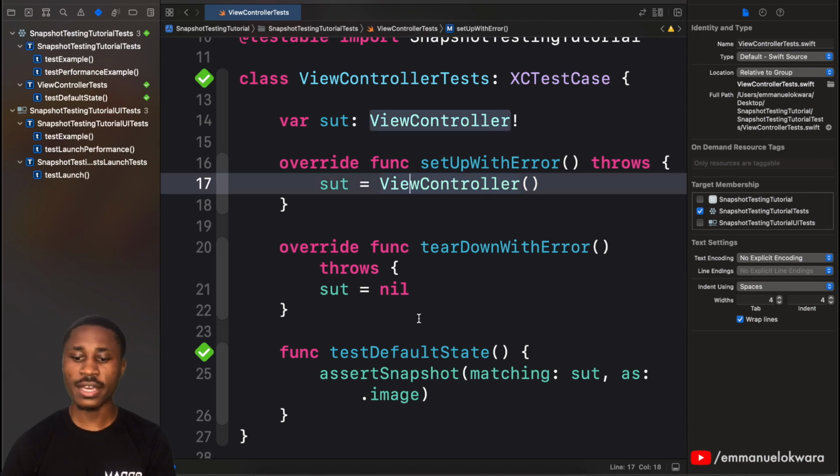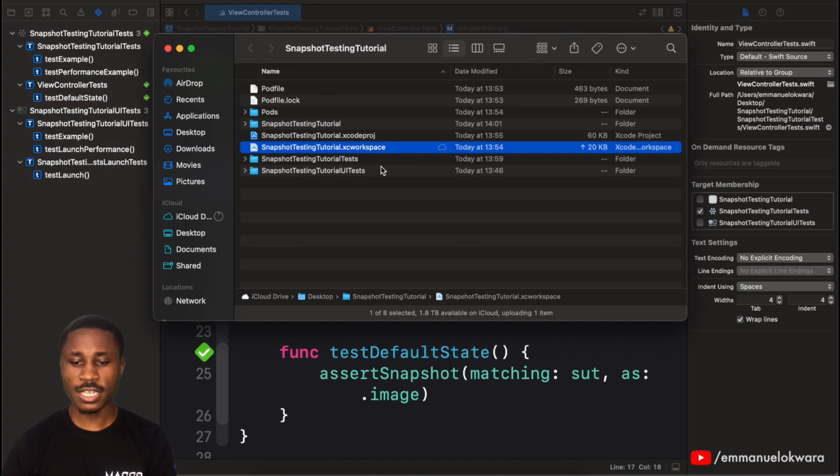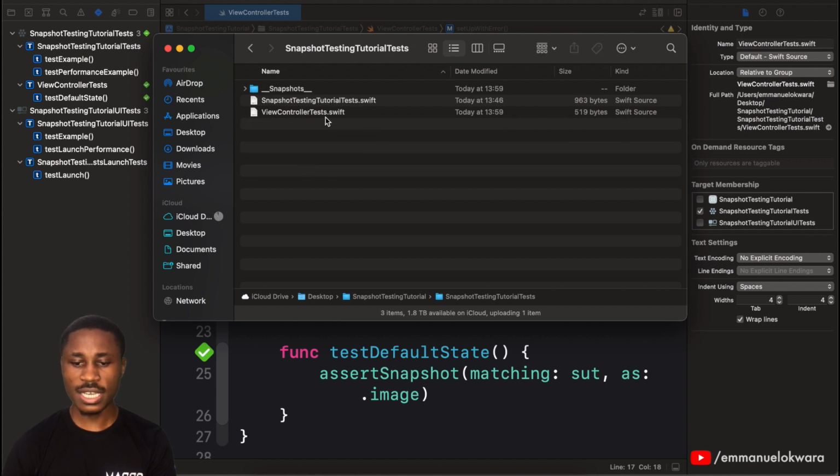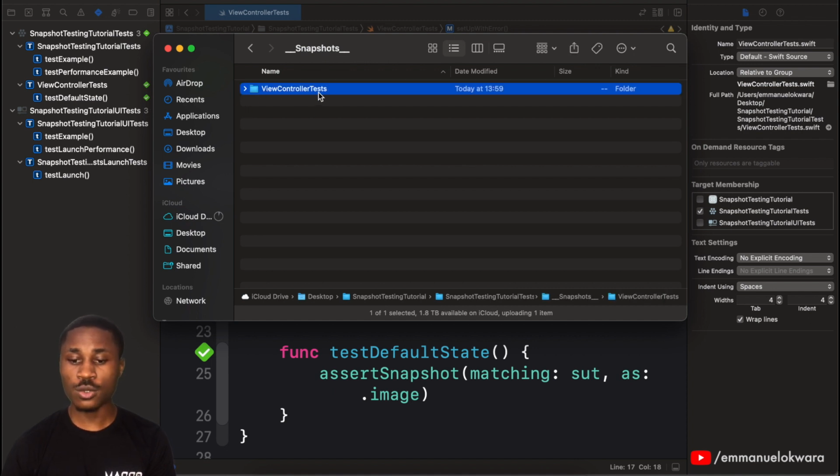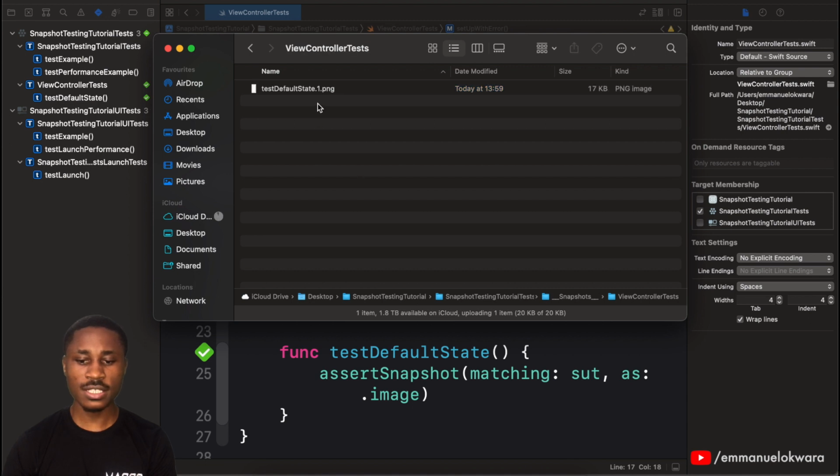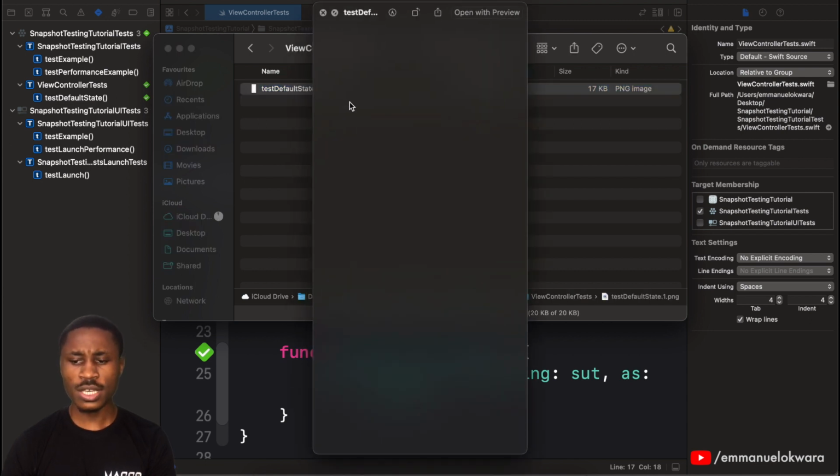And let me show you why. If you go over to our project and head over to the testing folder, you're going to see that there is a new folder created over here called snapshots. If you open this, you can see ViewController test, which is the name of the class, or the name of the testing scope, if you will. Now, if you open this, you're going to see that there's a snapshot over here. But when we expand this, we can see that it is completely empty. That's because the view didn't exactly load. We're trying to navigate to what you may call an empty view controller.